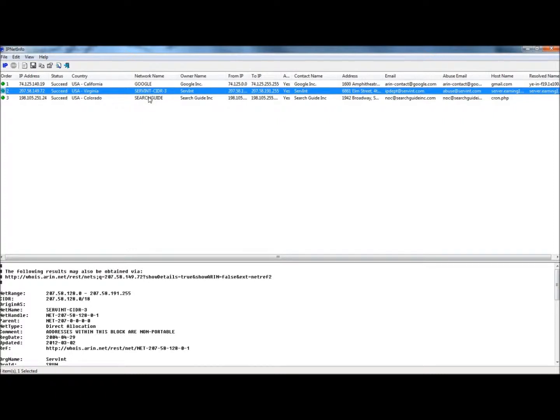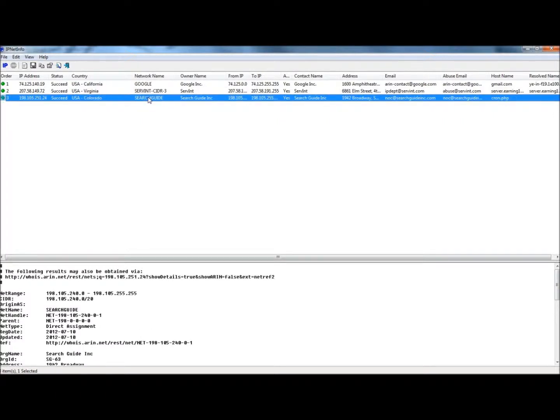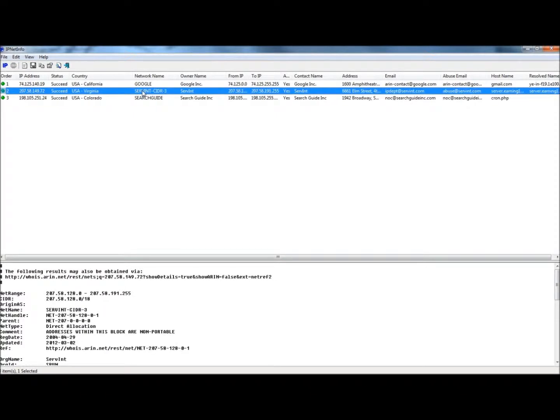You know, the cron PHP, like I said, when you see that, you don't need to go any further. And then of course this servant.com, this one shows up a lot in scam emails. You're going to see this one a lot. As soon as you see that, just spam it out. And obviously that has something to do with earning1000.com.